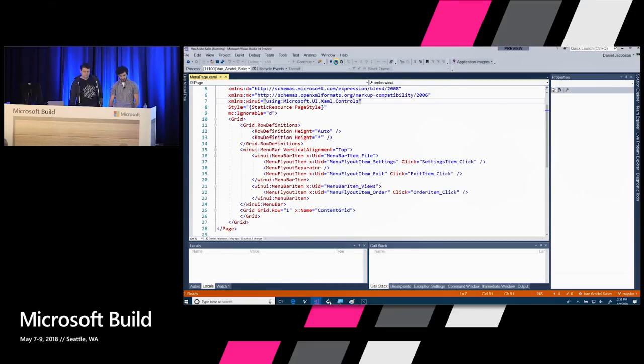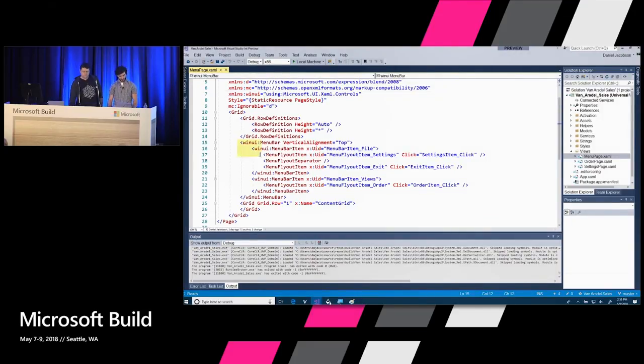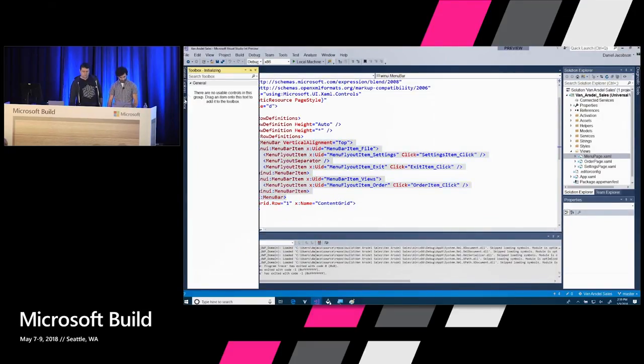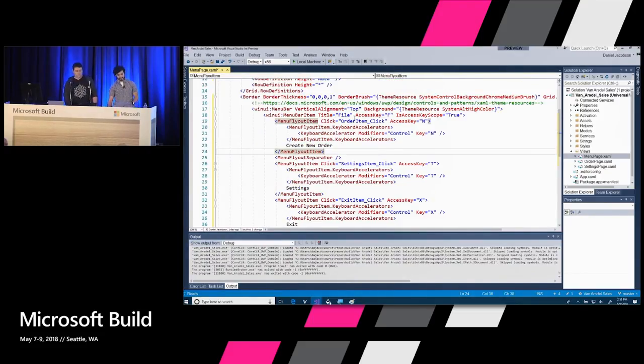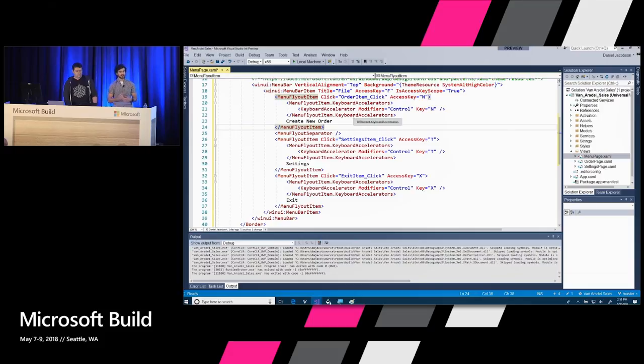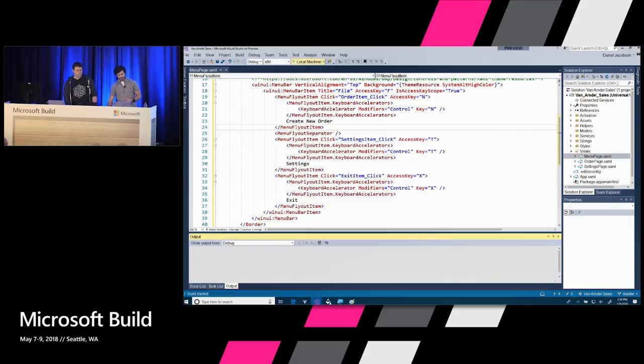So let's go in and update my menu bar control just a little bit. And I'm going to go ahead and paste a snippet just to change things up. So the first thing I'm doing is I'm moving the Create New Order menu bar item into the File menu because that's the primary purpose of this application. Think about Visual Studio. You go to File, New Project. It's not in Views, New Project, right?